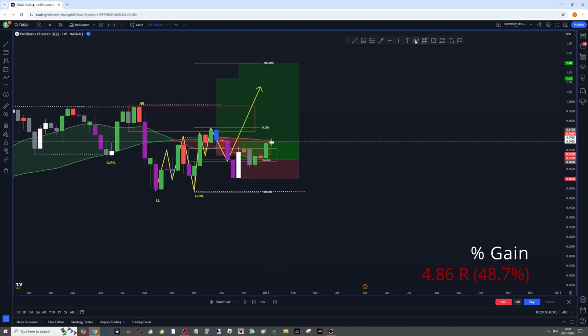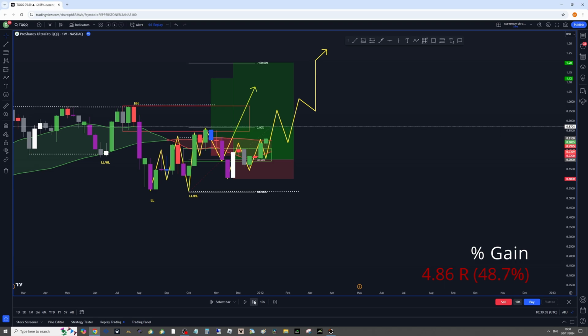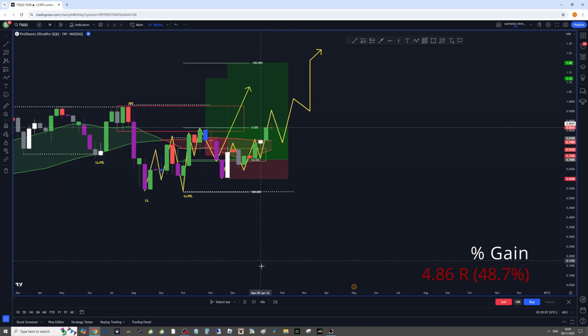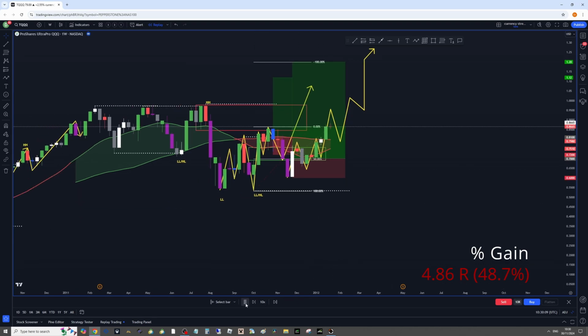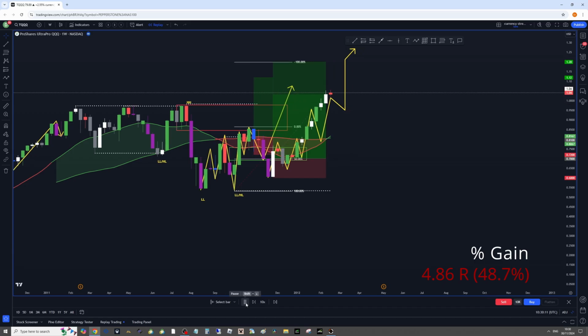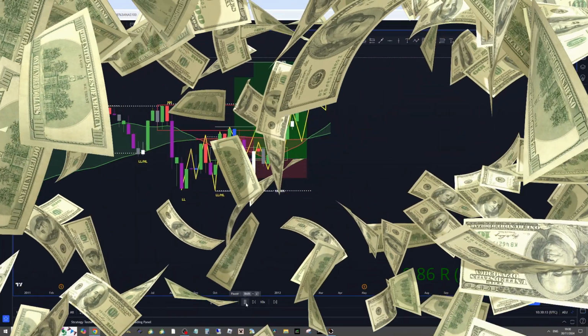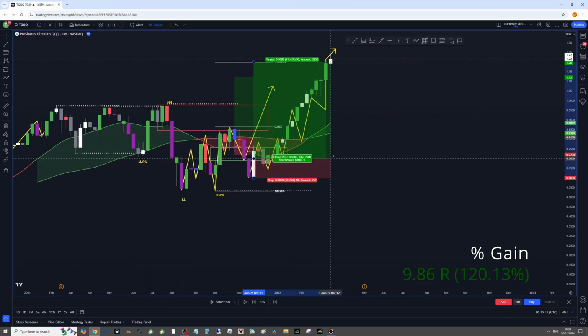So you see the internal structure is bullish. We've gone up, pulled back 50%, closed above. Pulled back 50%, and we should do this. This is what we should be expecting because the internal structure is still bullish. Okay, let's just go up. Nice, hit our take profit, 5 to 1.